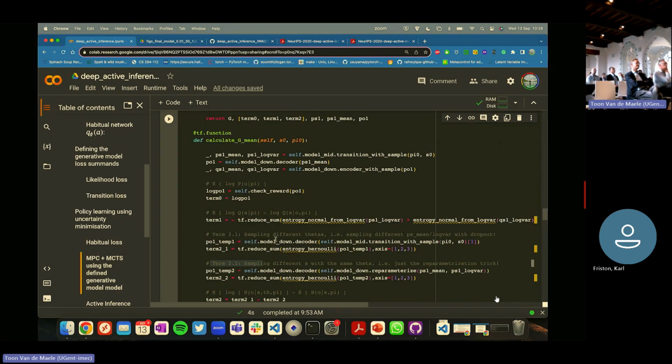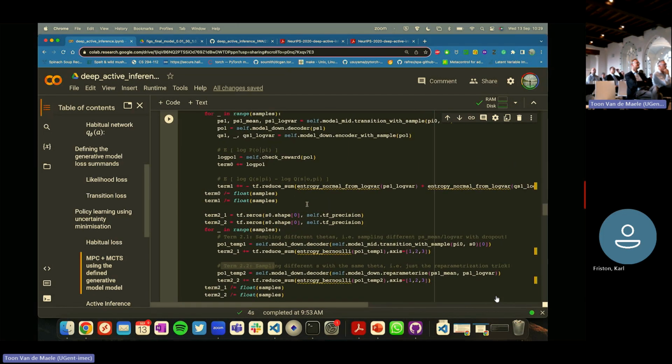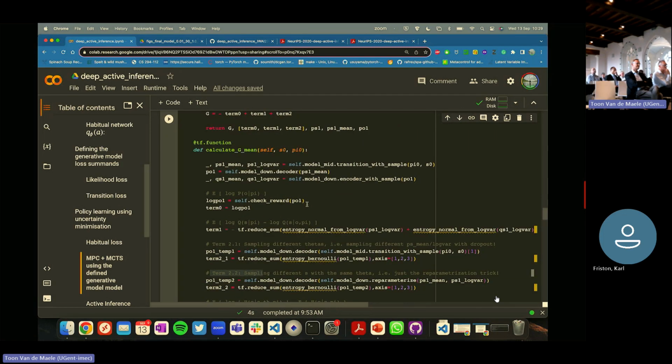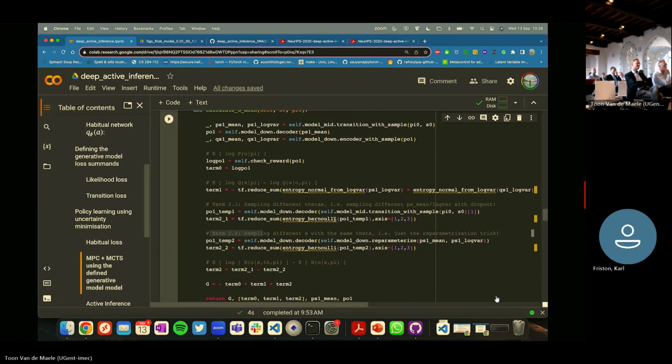That's where the way we defined the encoder network and how we sample from it becomes important, because for the standard expected free energy calculation where we're doing the sampling, we want to use our sample-based transition and encoder. But for the one where we're doing the mean, we just do it directly without the samples.